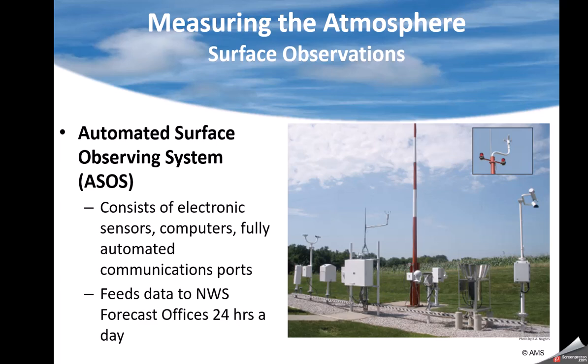Almost every airport in the country has one of these. The reason they have it is because for aircraft to take off and land, they need to know what the weather is at that location. If they're going to take off, for example, they want to take off into the wind. If they want to land, they want to land into the wind. They don't want to land in a thunderstorm or fog. And temperatures actually impact how much runway they'll need to take off. All of those things are observed with this automated surface system. And they're observed every minute. So there's a continuous record every minute throughout the whole day.